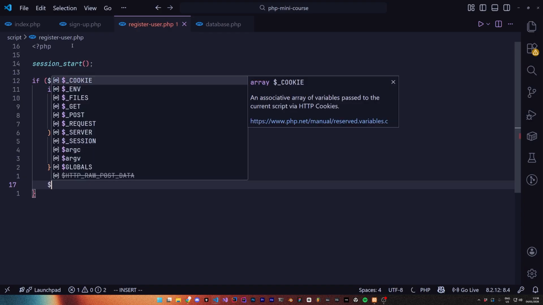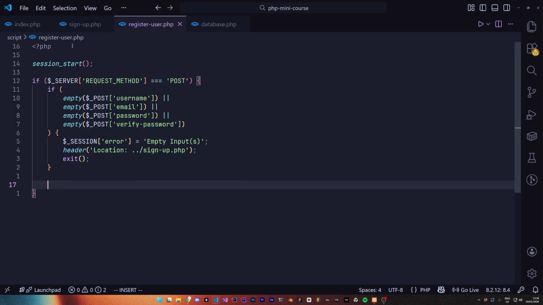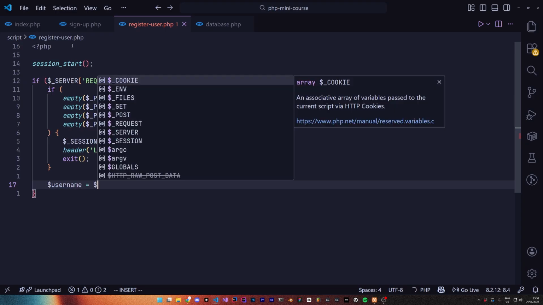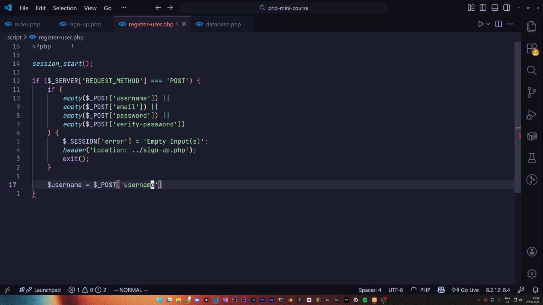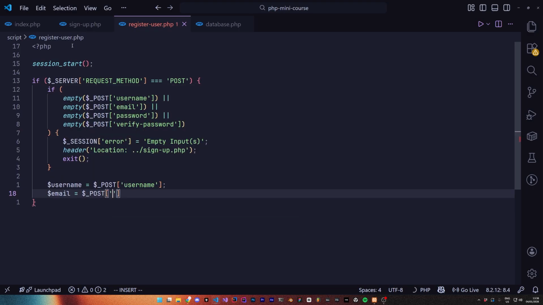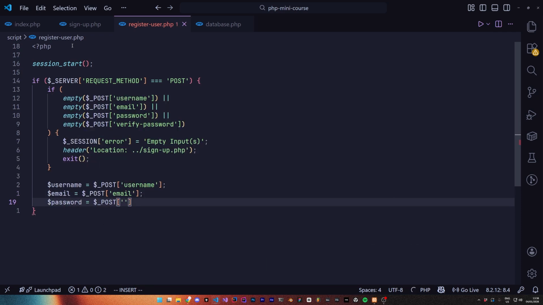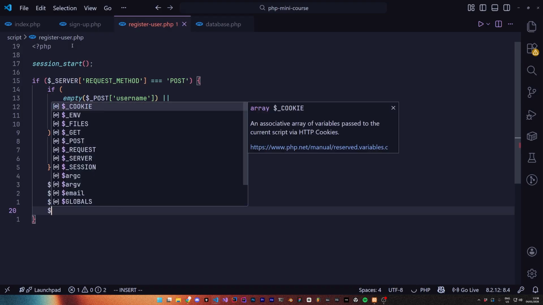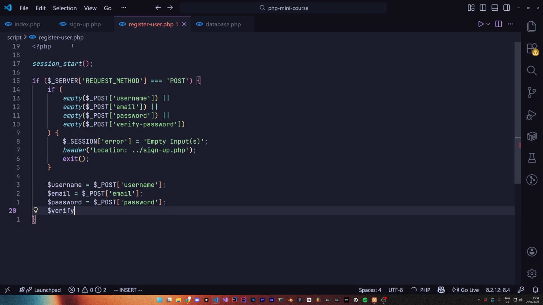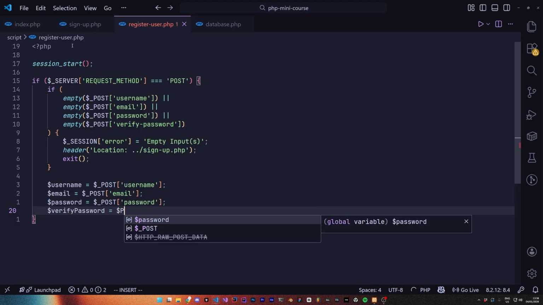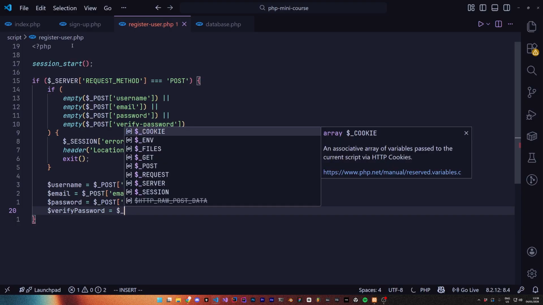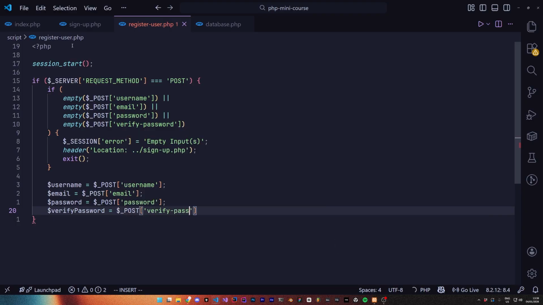Now let's store all of these inside of variables. So I'm going to say username is equal to, from our post, username. Our email is equal to, from our post, our email. Our password is from our post, password. And our verify password is from our post. Oh, typing is not it today. Verify password. Cool. So let's see what kind of validation we need to do.